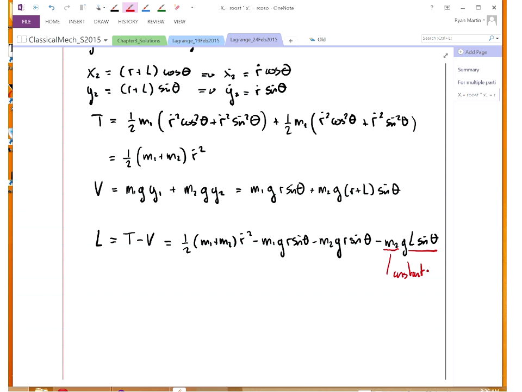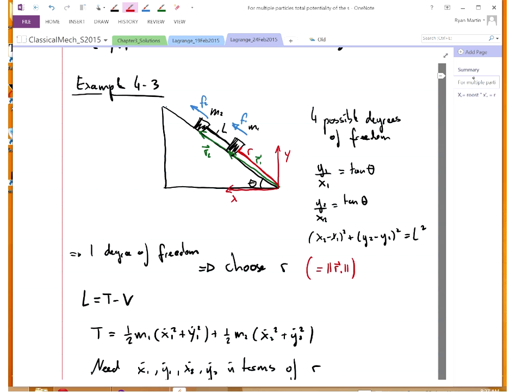Another way to view this constant term at the end: it actually comes from the potential energy, right? It's the second term of the potential energy. Adding a constant to the potential energy is the same thing as saying, I'm just going to change my definition of what zero potential energy is. So we could have probably found an origin for the system where the potential energy from the last term would have just canceled. If we take the origin as between the two masses, I think the last term would cancel.